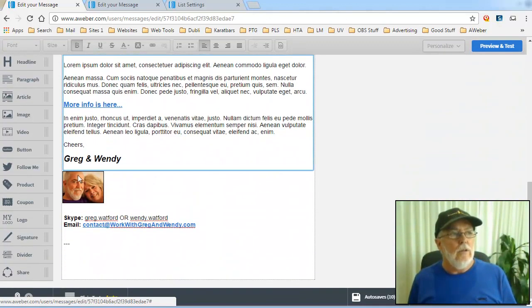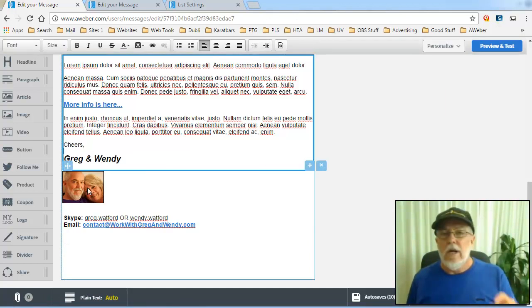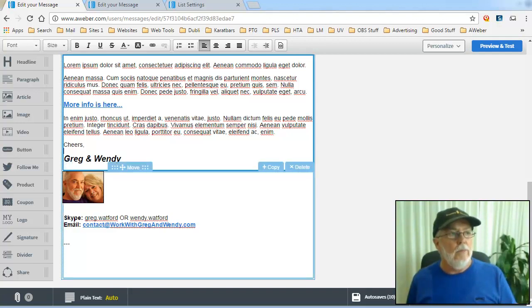And this is how I normally put signatures in manually, right? So I've just typed that in there. I've changed the font. The pic goes in on an image box, and the little bit below is the Skype, an email address, or maybe even a phone number will be done as a text box. Okay, so I've done them manually.